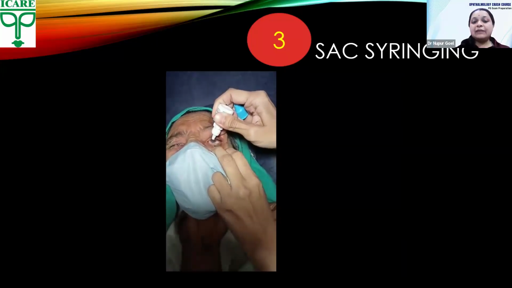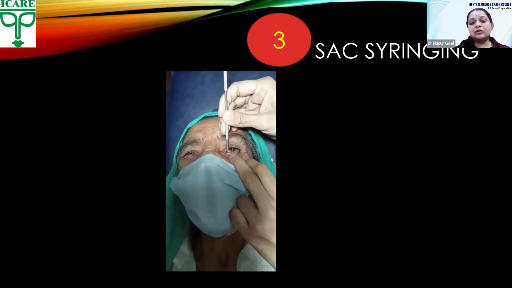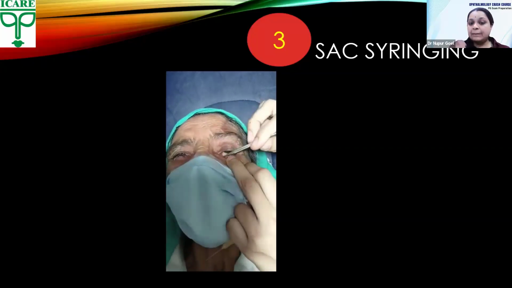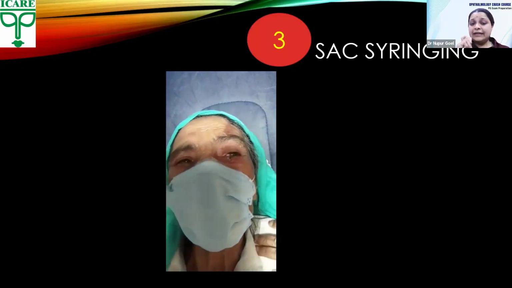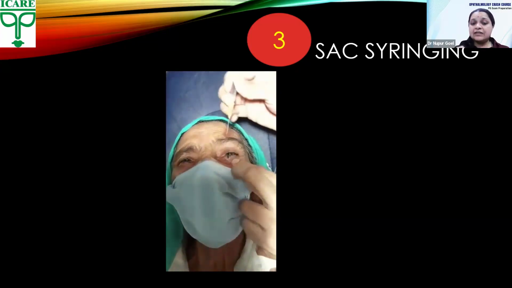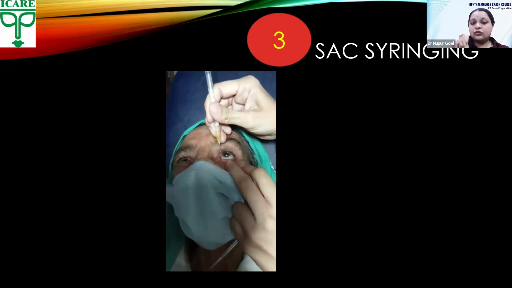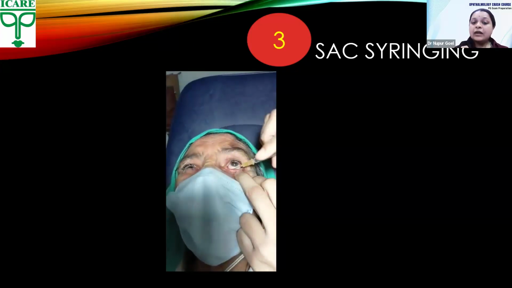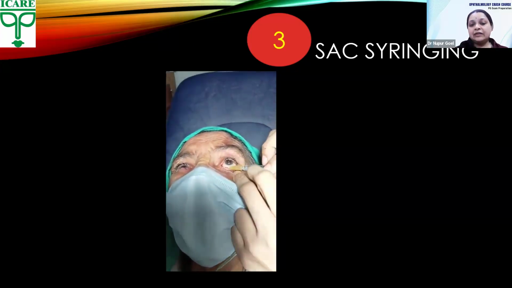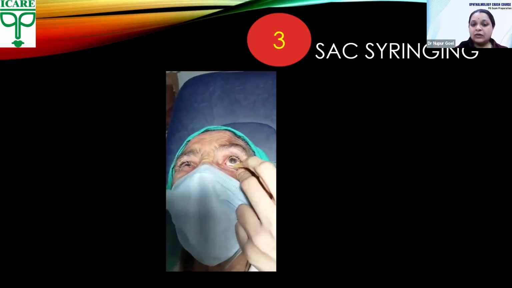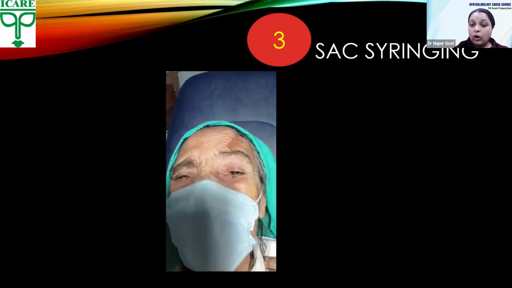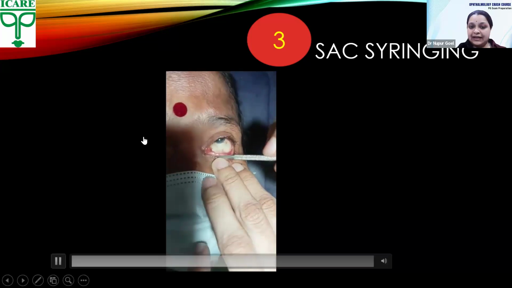It's very important that before you perform the procedure, you explain to the patient exactly what you're doing, because the patient sometimes gets scared seeing the cannula. You tell them it's a blunt thing, not a needle, and that there's a small hole in the eyelid through which we'll be injecting a clean fluid. If they feel it in the nose or the throat, they should not get scared, as they may get a gag reflex, and should swallow it if they feel anything inside.